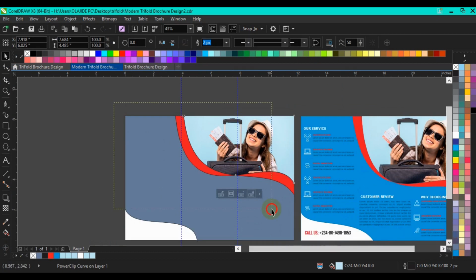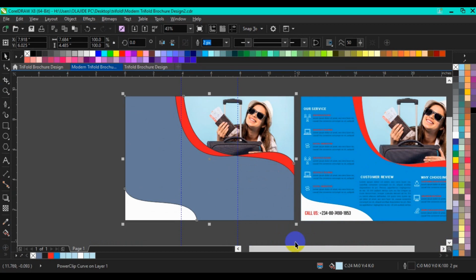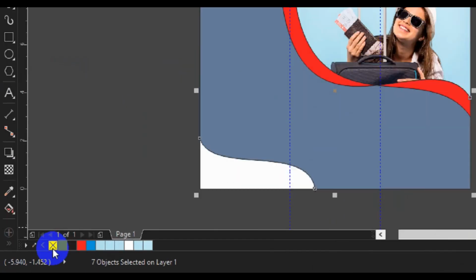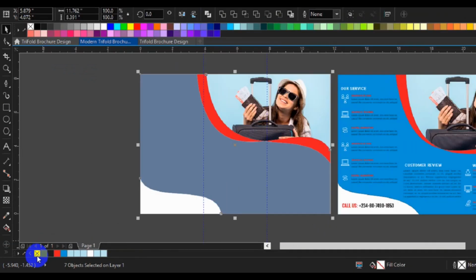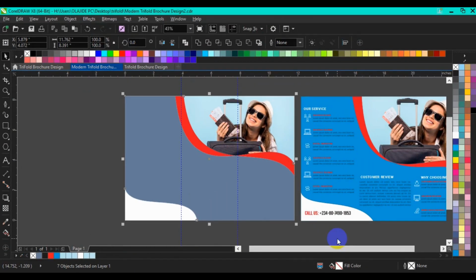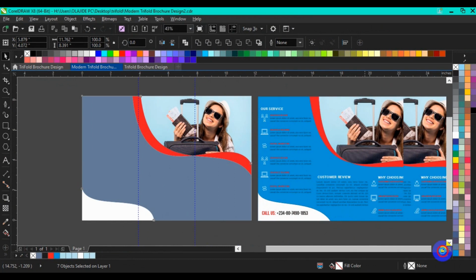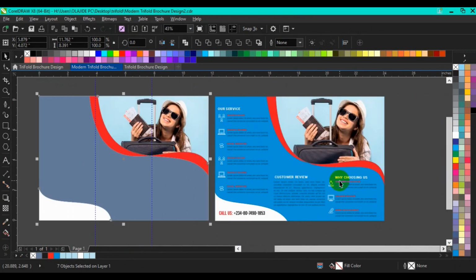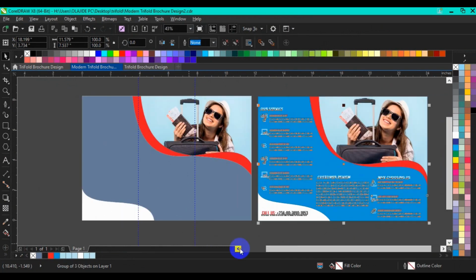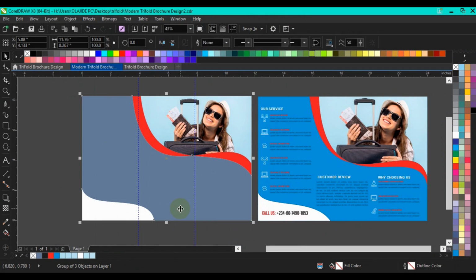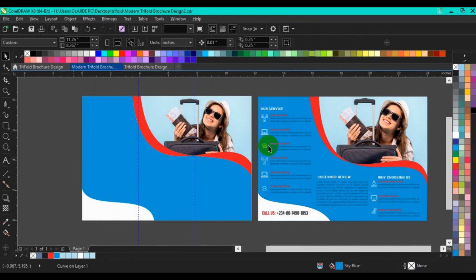Then I'll select everything. I will click on this icon to remove stroke. Then I'll change the background color to sky blue. Finally, I'll drop it down here.